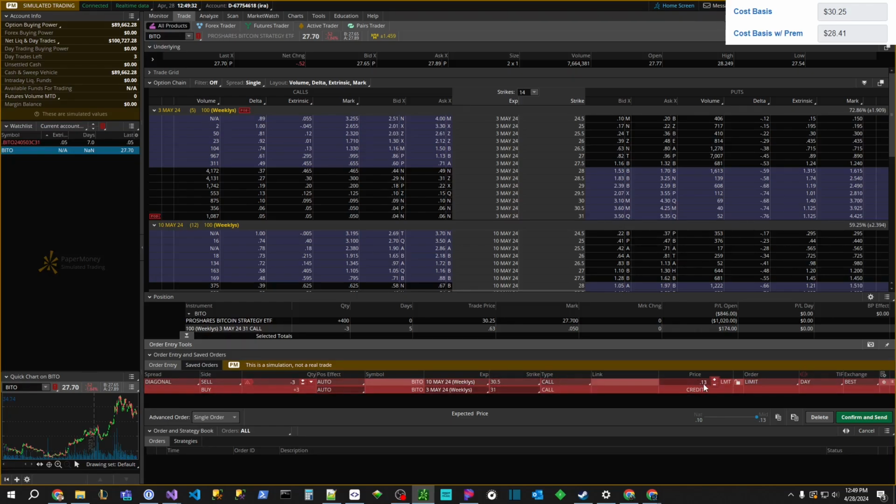But I do want to find out what the next week out is. So we got 13 cents to go out 2 weeks. If we go out 3 weeks, what will 13 cents increase to? So it actually doubled. So I was hoping for a little bit more. If it more than doubled, then I was probably going to go ahead and pull the trigger on it. But since it's the same rate, we don't get any benefit from going out another week. So let's come back, get the 13 cents, and I'm going to go ahead and click confirm and send here.